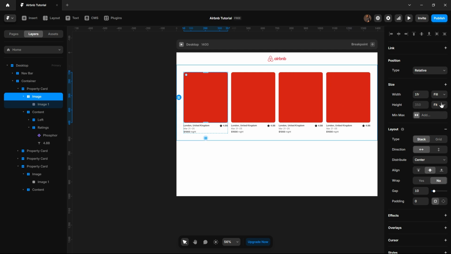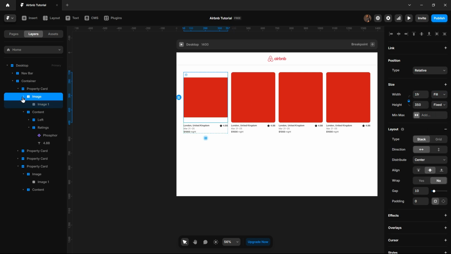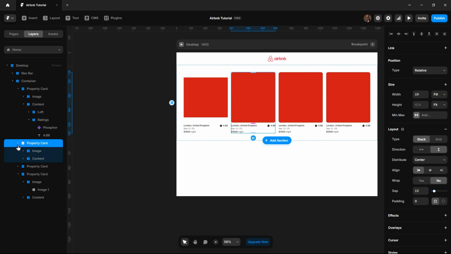So let's set this to be fixed and lock the aspect ratio, and also do the same, lock the aspect ratio and set this to be fill. Don't worry about that. Let's do it for all of them.